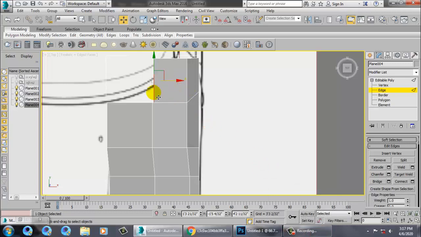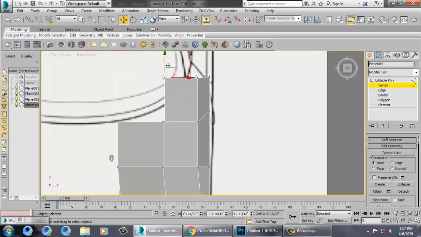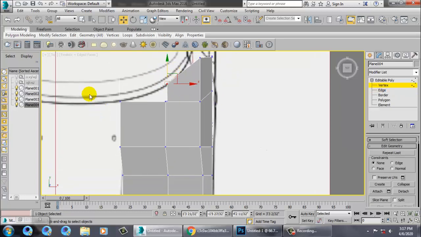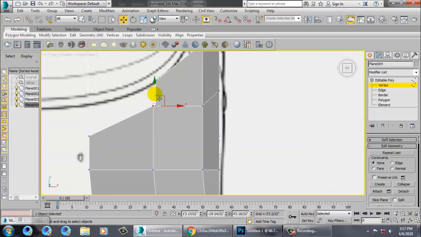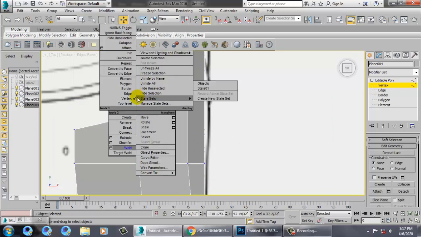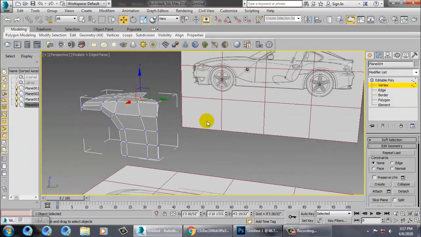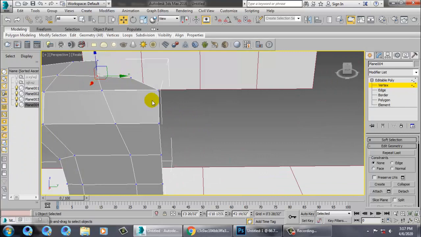Now let's go into the vertices. Push it over here. Select this. Push it over here. So you can just select both these vertices and you can just weld it.